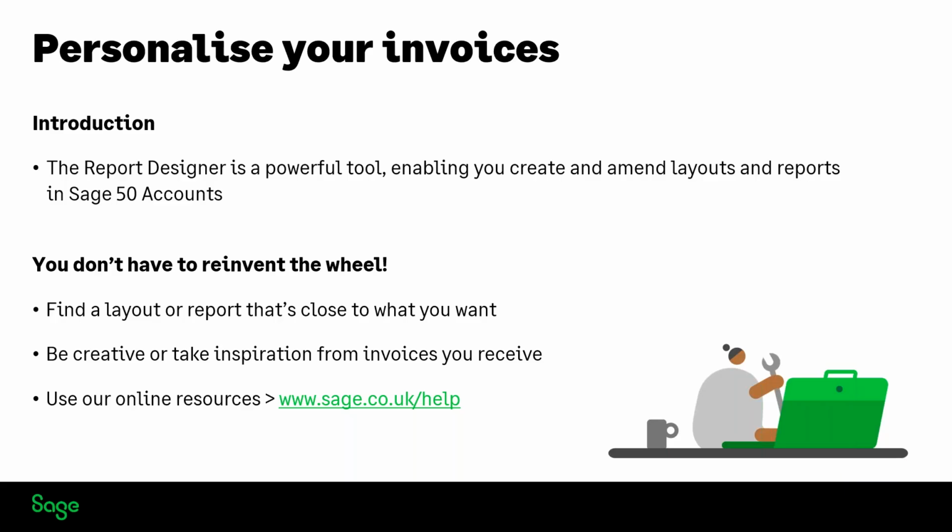But be creative, and I always say this as well. Have a look at the invoices that you receive. What do you like about them from a design perspective? Also, from an information perspective. Is there anything on the invoices that you receive that you look at yours and think, oh, I haven't got that information on mine? So things like an email address, you might not include your telephone number. You might include things like opening and closing times. You might have details of special offers, products and services that you offer. Could that be included on yours?